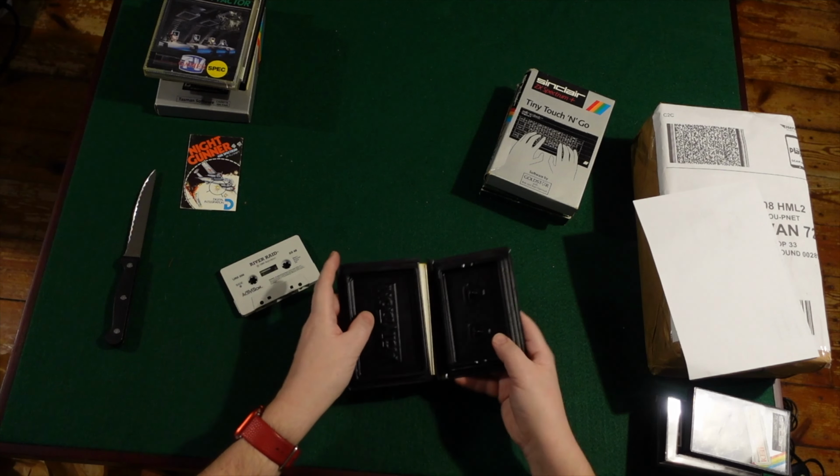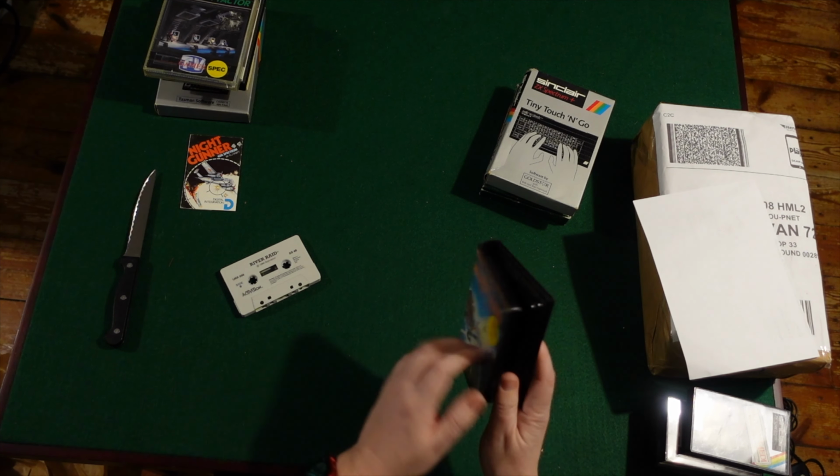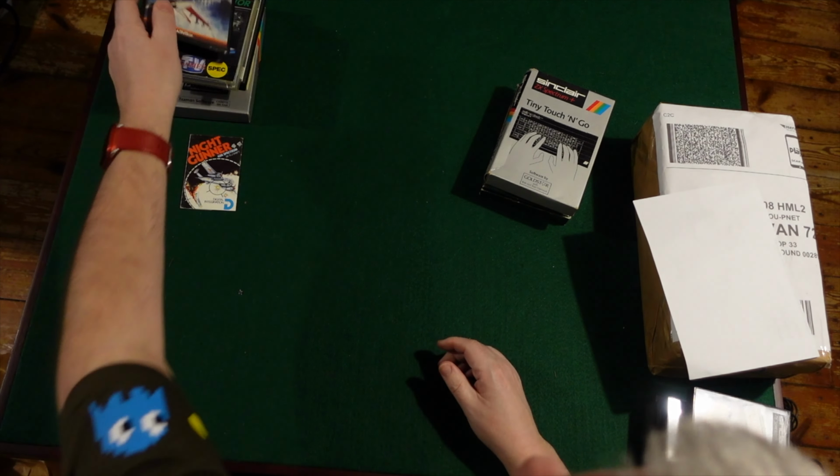clam case split. You get that a lot. A lot of clam case splits. And this should also have a separate manual, and it's a colour fronted manual, it's quite nice. But it's missing, not much value in that.